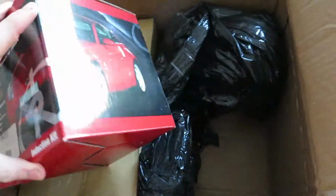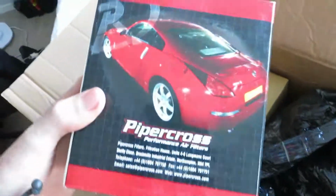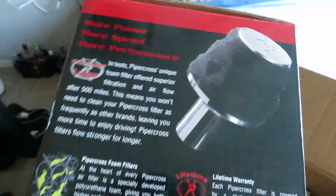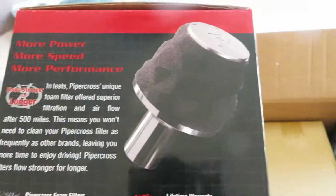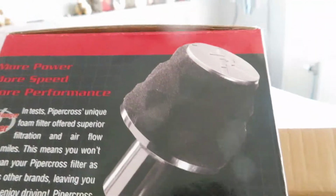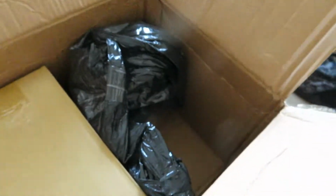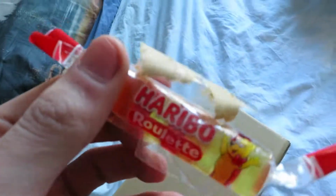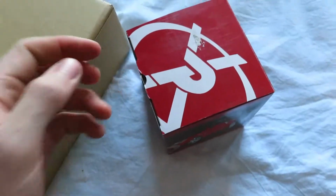And I got a new Piper Cross air filter. I see that this one is actually for the 350Z, but I can use it in my car. I guess it doesn't look like that because I didn't order that, but we will see. More plastic, and then over here we got the hardware and some candies. Oh, nice candies. Some Haribo. Let's start off with the air filter.